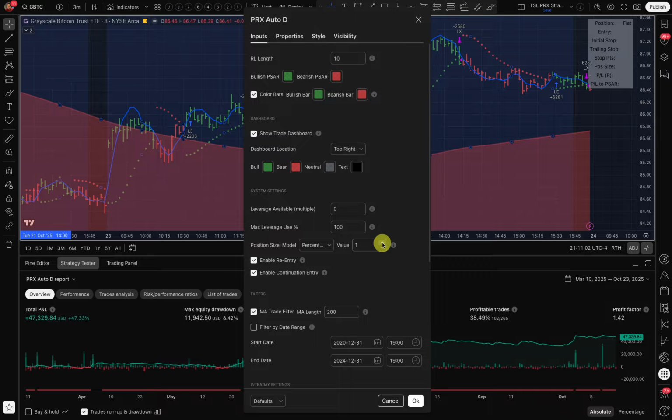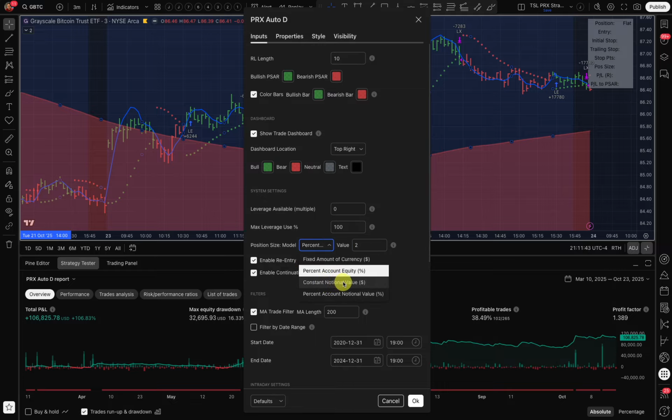Now we can also jack this right up to 2% by just increasing it to 2, or we can make this 2.5 or 2.13. So it's very flexible if you want to change whatever it is that you've come up with from your own Monte Carlo simulations for whatever size you think is optimal for you to be running this. And you'll see as we go to 2, the drawdown has increased in both percentage and dollar terms, but the P&L has increased even more so. So now we're getting that extra boost from that extra sizing, right? Let me show you one more while we're here, the constant notional value.